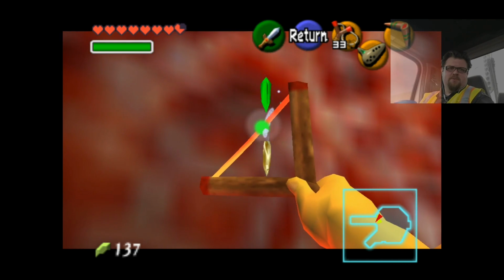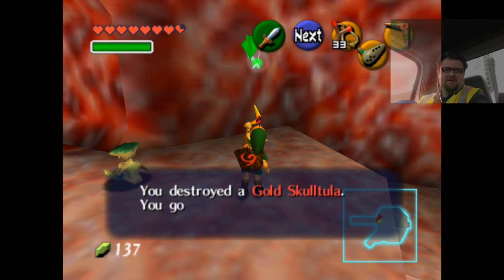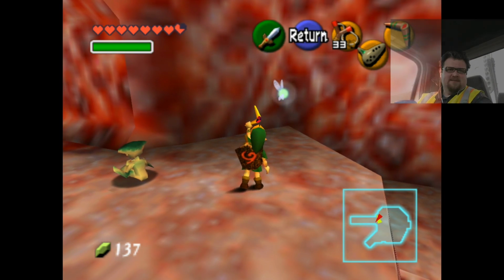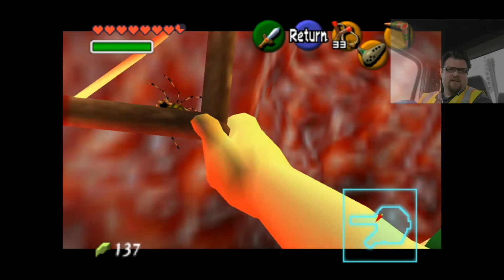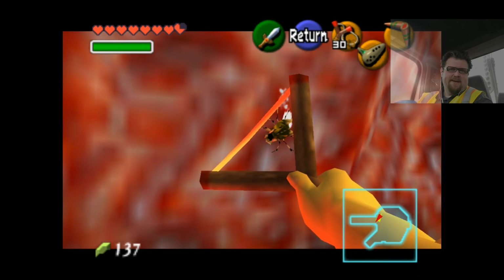And guess what, guys? The boomerang? You can do that. You can collect the gold skulltulas. That is so awesome. So, let's go ahead and shoot this guy. There we go. Look at that.